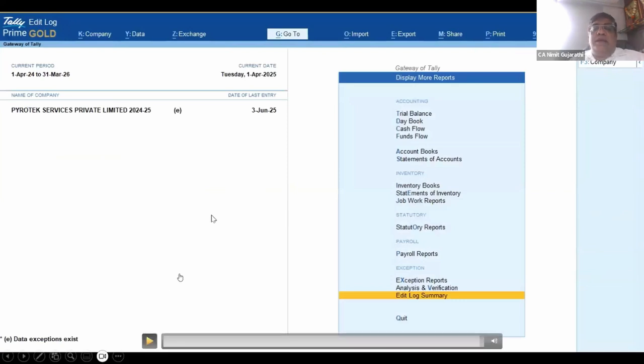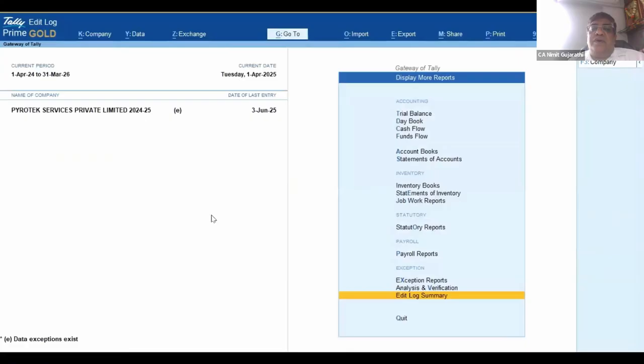So in this way you can see the various vouchers, any modification to any voucher type will be immediately reflected, and this is a standard feature available in the display more reports. If this is not there, you need to upgrade your version. Once you upgrade it, you will get this feature as a standard feature.